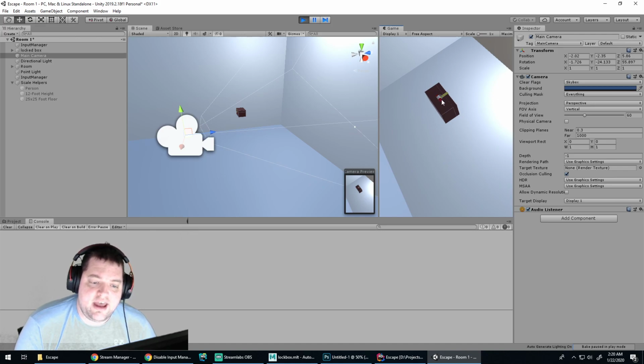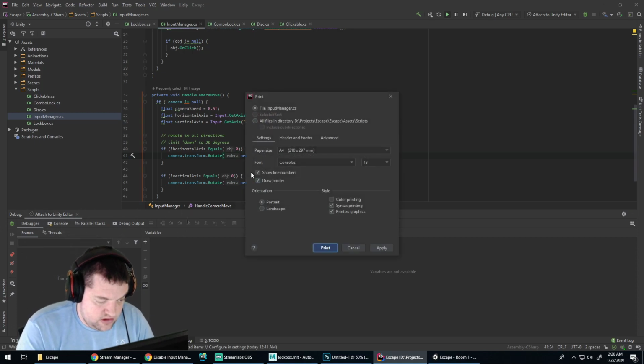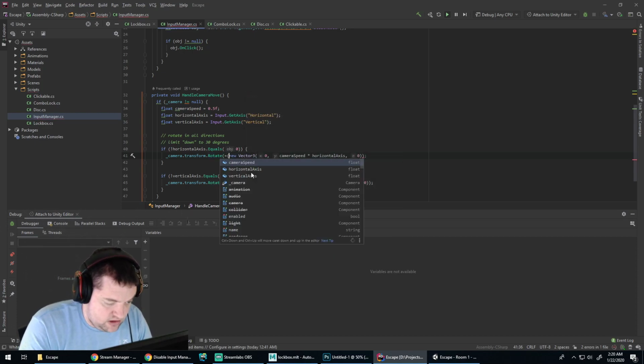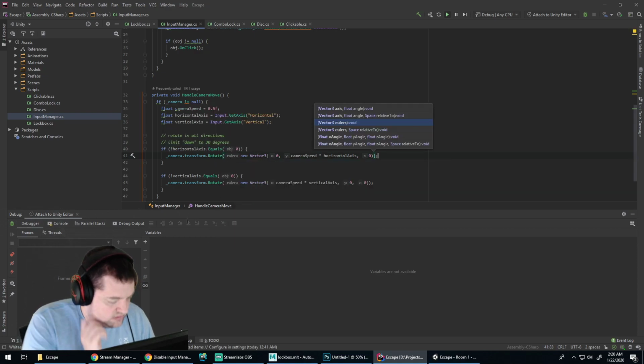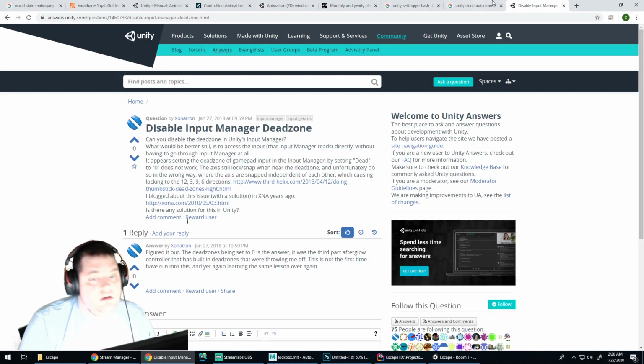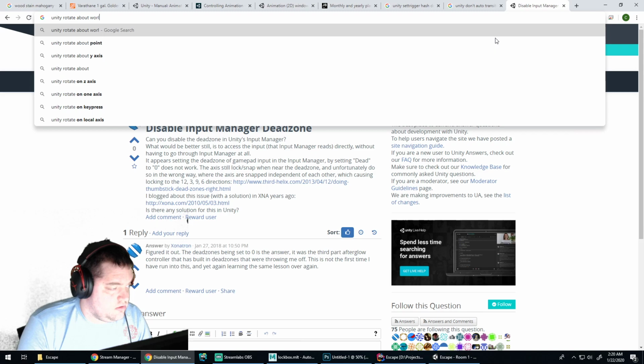We wouldn't want that. So really, we need to be rotating about the world's y-axis, and not the camera's local axis. So, I forget how we do that. Does Rotate have an easy way to do that? Let's see. Hang on. Unity rotate about world axis.